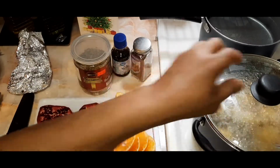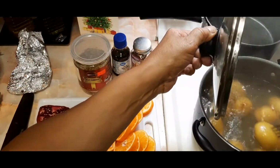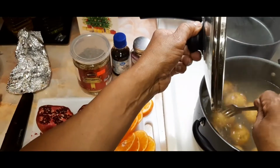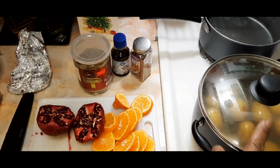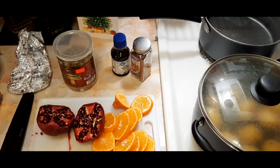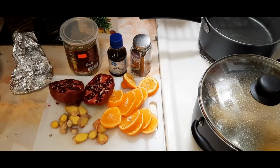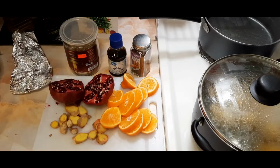So we're waiting for that to come to a boil. We can check our potatoes again. Some of them are done and some of them are harder than others. I hate when that happens. That's because it was on that small burner. That's why this big pot is on that burner over there. So it cooked unevenly. Wow. And I don't even have the back burner on waiting for the water to boil. Isn't that something? I'm very thirsty. I'm gonna get the pop or soda.